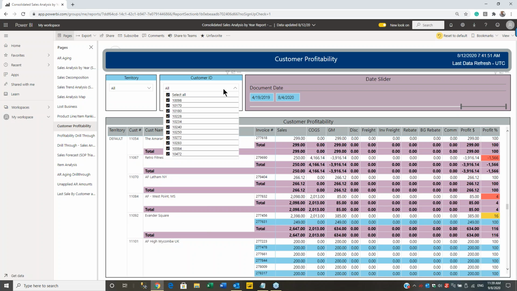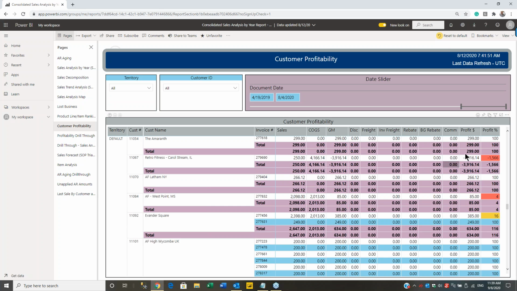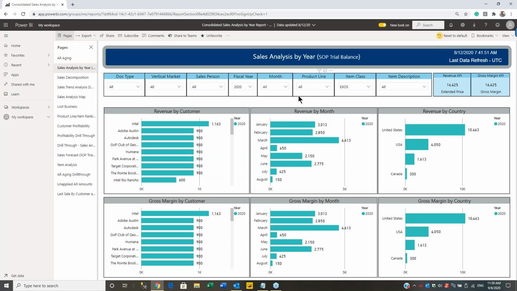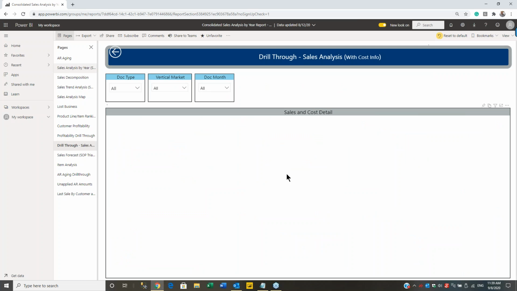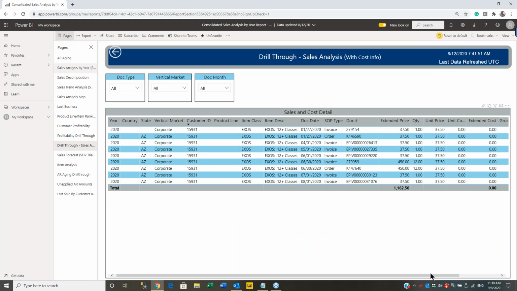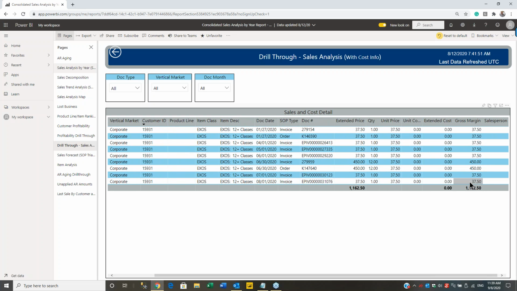Again, break it down by customer. If you want the customer name here, we can put the customer name in there, but it gives you your profitability. We have a new profitability report also that's part of this initial module here. So this is changed as of last week. There's a new key performance indicator called profitability. And when you drill through on that customer, you'll see the profitability percentage margin right next to the gross margin column out here. I've seen it, but it should be released in probably the next day or two. It'll be a profit percentage right here.